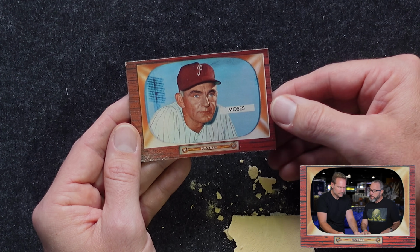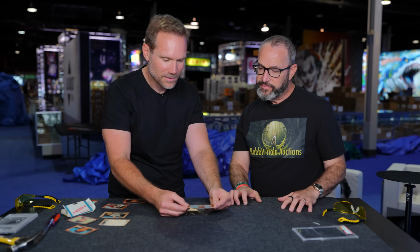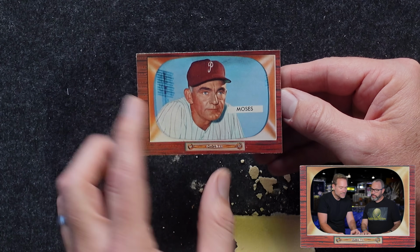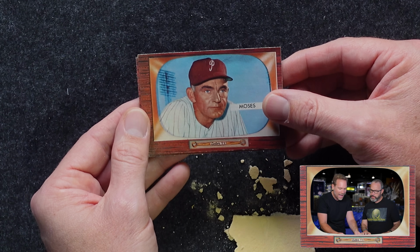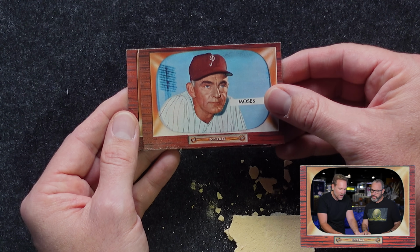All right, I think Moses was a manager. Yeah, looks like a manager for Philadelphia. Okay, all right, 1 more. I think we got a name on the last card. I think we're going to be happy. What is interesting is the condition of the cards is actually getting a little bit better as we go down. Now, of course, this last card may have a wax stain on it, but I hope I saw the name right when we opened it.